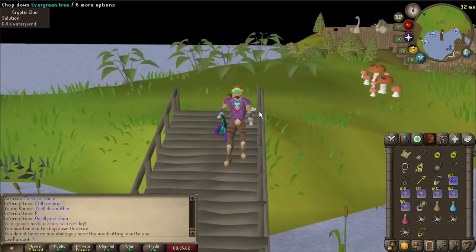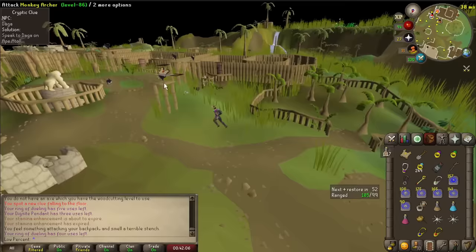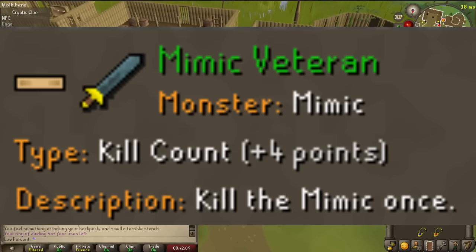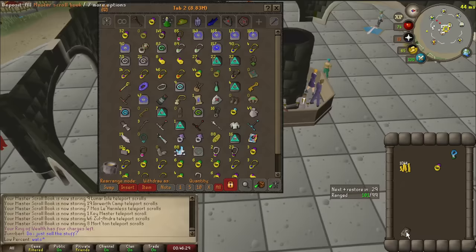Now something else that starts today is the stack up of elite clue caskets. For whatever reason, Jagex thought it would be a fun practical joke to put a mimic kill on the combat achievements. I'm going to be doing a lot of content that drops elite clues, so I'll be passively stacking them up for the last episode, when we're ready to close out the helmet.